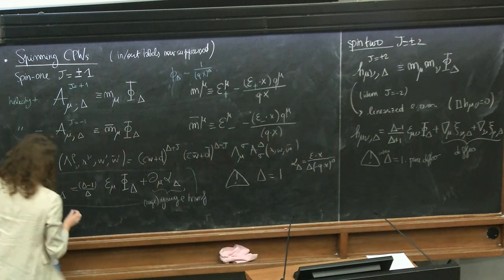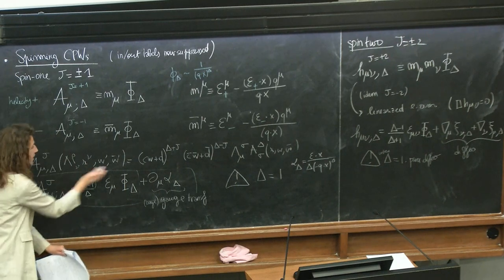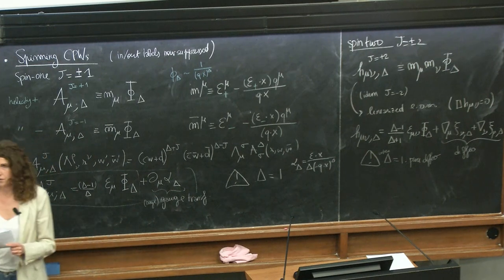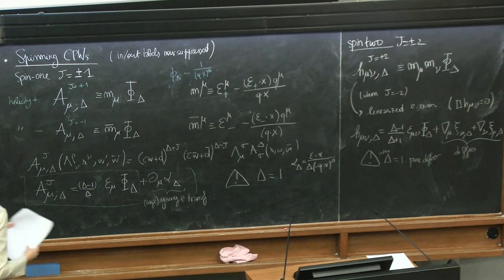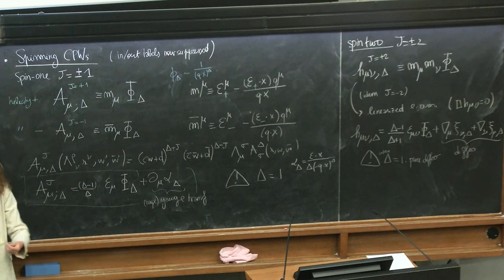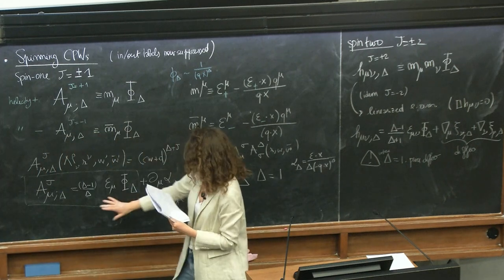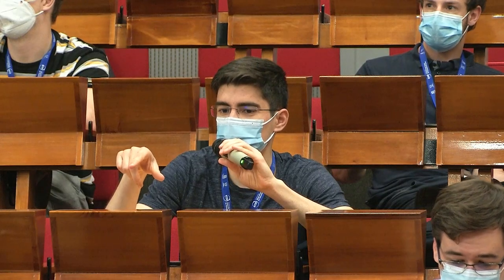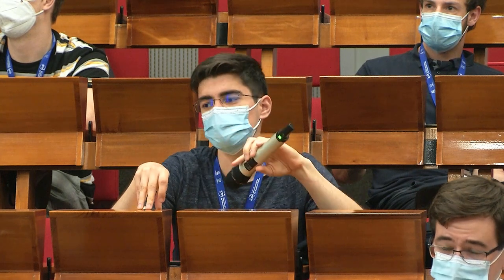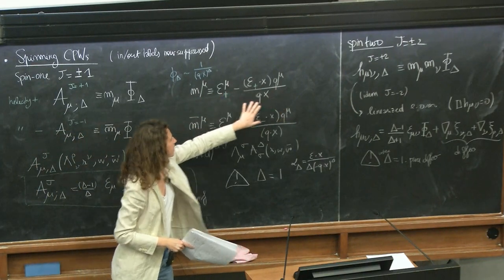What I meant is that this A mu is not exactly equal to epsilon times the scalar one, but is gauge equivalent to it. They just differ by gauge transformations, but usually we don't care about gauge transformation. We just say, I mean, we drop these. But as we have seen in the first lecture, there are some gauge transformations that are non-zero at the boundary, and they act non-trivially on the state, so we better keep them. And indeed, we'll see that this will define for us, when delta equals 1, these 2D currents that I call JZ. And the point is you need that extra term for it to transform nicely under SL2C. Yes, exactly. This guy doesn't transform in a nice way, but this object does. Thank you.